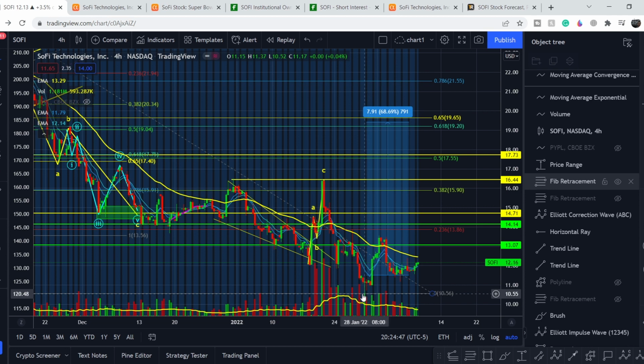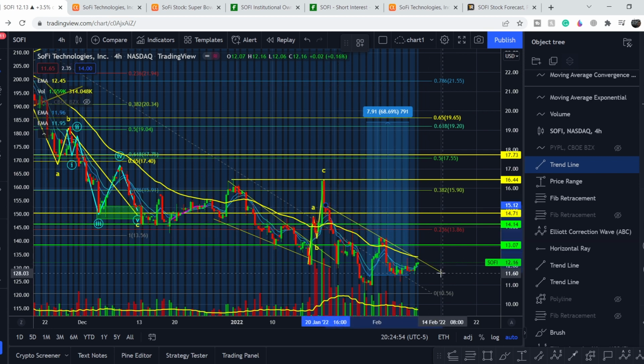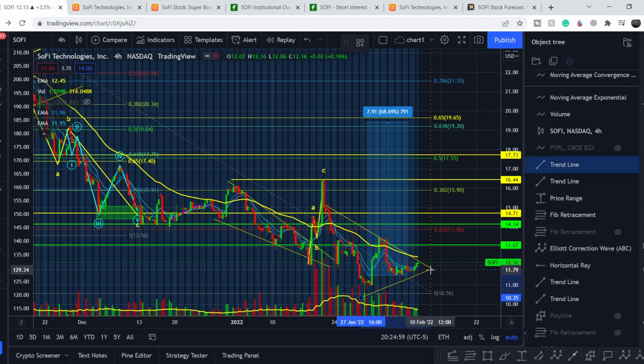So we are forming some kind of consolidation phase, and if I connect these tops right here from this range, but basically to this one, and these bottoms, as you can see, we are forming some kind of triangle, and this triangle, as usual, the closer price gets to the apex, the lower volume we have with the movements. And we have to break this formation either way, because it is a symmetrical triangle, and we have decent possibilities to break it to the upside or to the downside, and it is also possible.